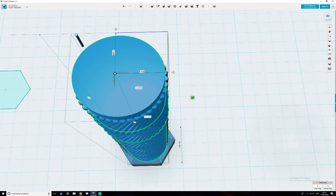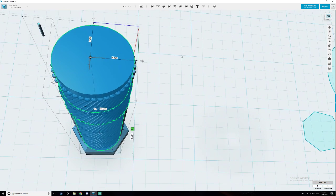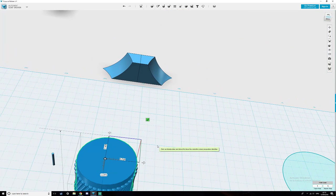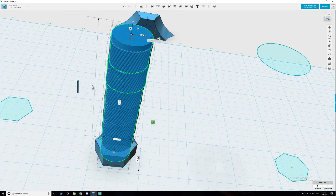Right. So by the looks of it, that's only 8mm wide, so that's a centimetre and a half wide at the moment, which is not very much at all. I mean, obviously, it's way bigger than we need. However, in terms of the overall ratio, let's try... Ah, good, right, so how big is that? 71. Right.